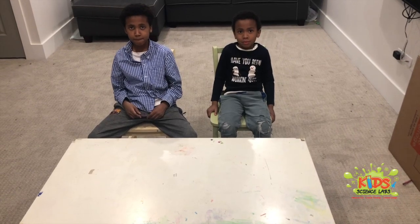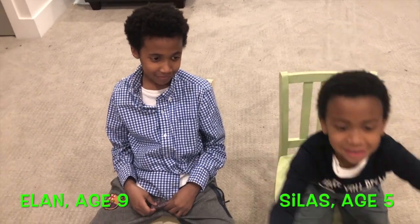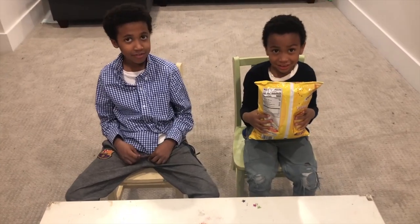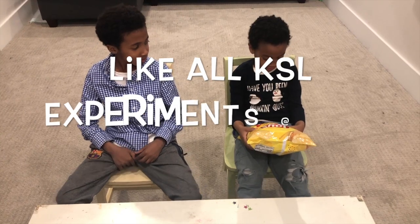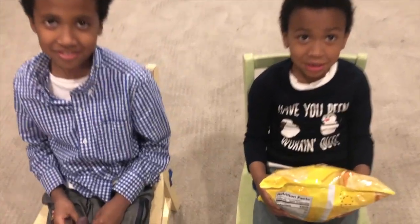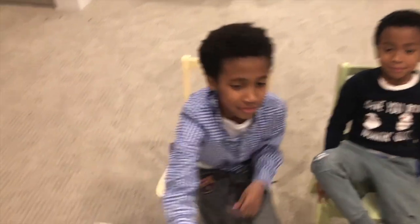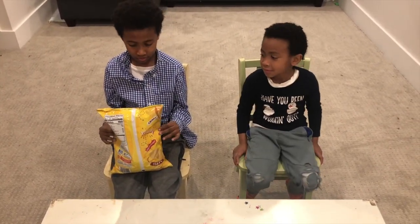Because I had a question: why does this bag of chips have so much air in them? Is this bag of chips full? What's inside it? Chips. What else? Air. Does it have more chips or more air? More air. Why does it have air? What's the point of the air? Why do they put the air inside the bag of chips?